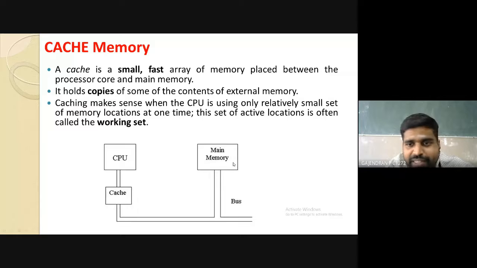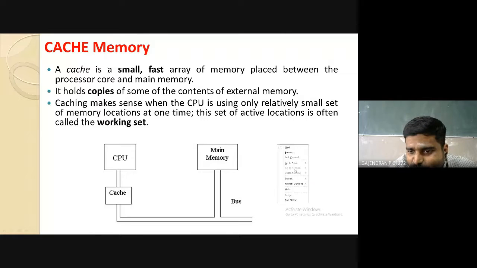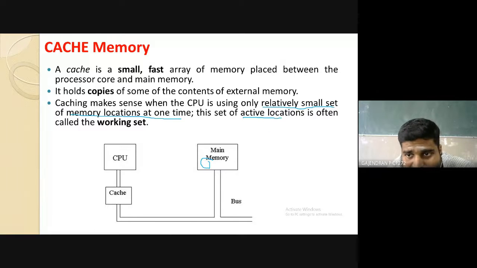Srihari. Okay. Now we will see what we discussed, a relevant, relatively small set of memory locations. Among what is here, a relatively small set of locations, that is the active location. What is an active location? In the embedded system memory concept, it is the active location. So that alone we will keep here. That portion is called the working set.